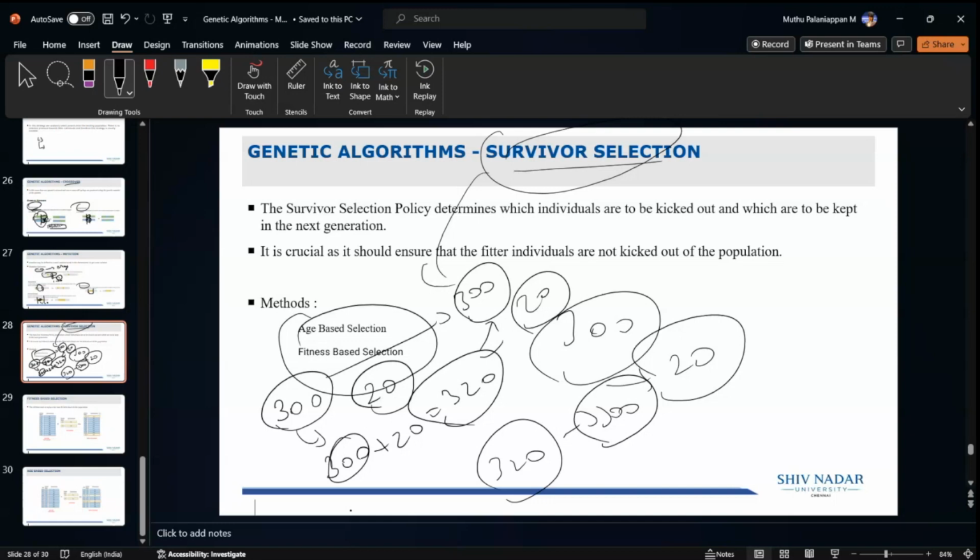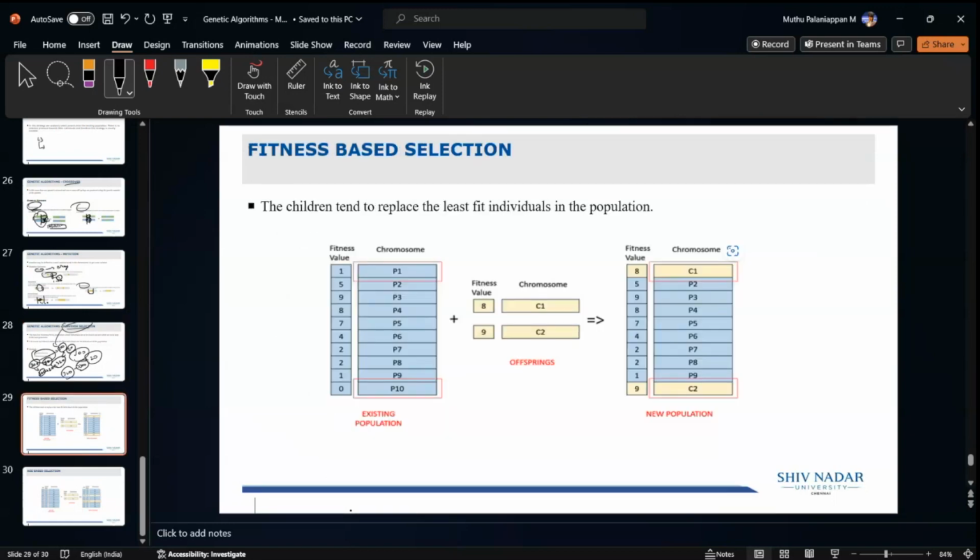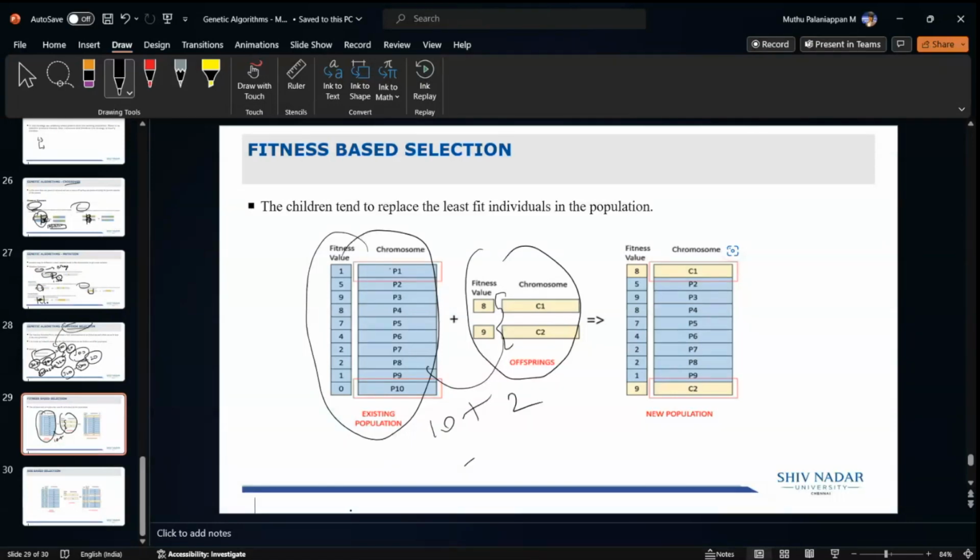So now you see, okay, fine. We have fitness-based selection, right? You have a different set of chromosomes, and these are the set of offspring. These are the parent population. You need to add these two into the population. If you add these two, here there are already 10, but here there are 2. This will become 12. But my population needs to remain 10, as the algorithm requires, right? I need to eliminate two. So how am I going to do that?